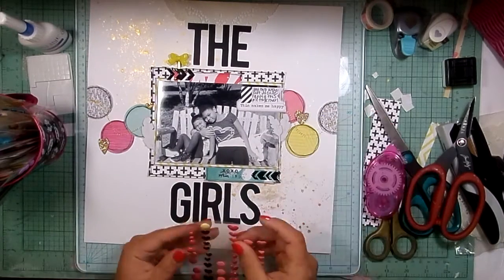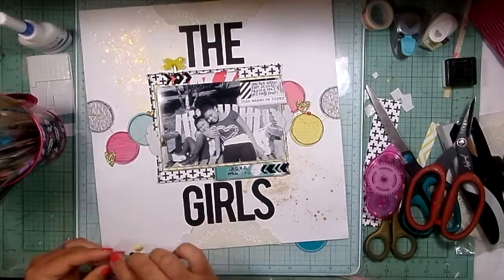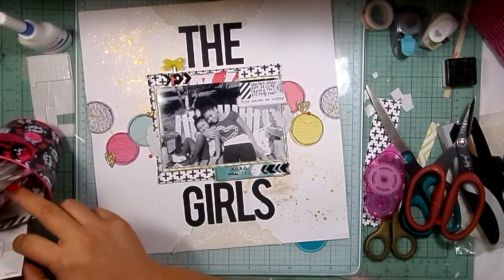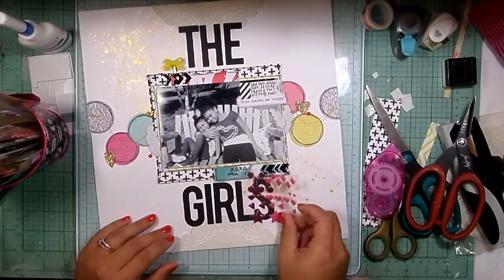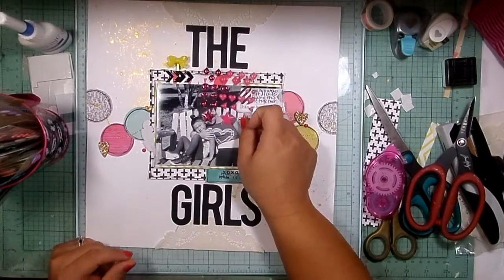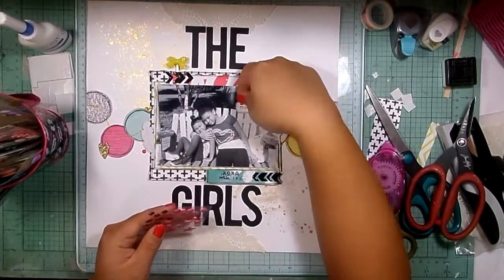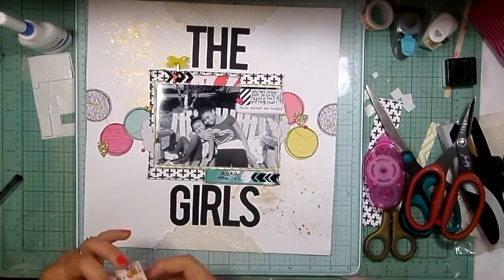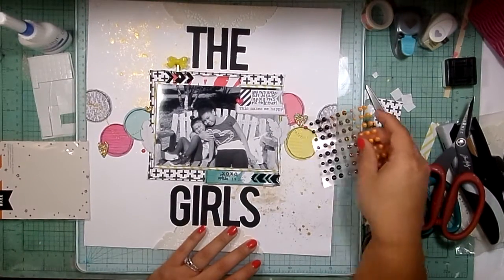I'm going to use a couple enamel dots. Now, these ones are just from Michael's, and I'm just going to use a couple pink ones. And these are some Heidi Swap enamel shapes, and I'm going to use a couple off of here, one off of here. And these are the Crepe Paper After Dark enamel dots.